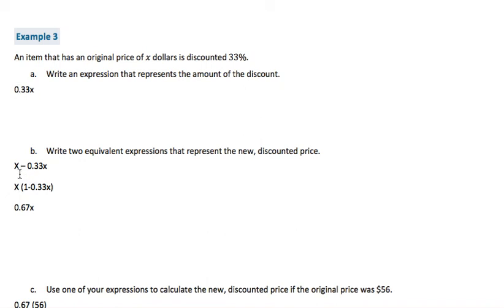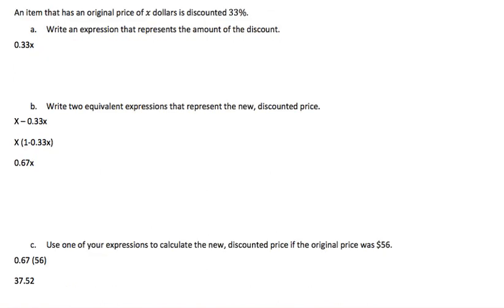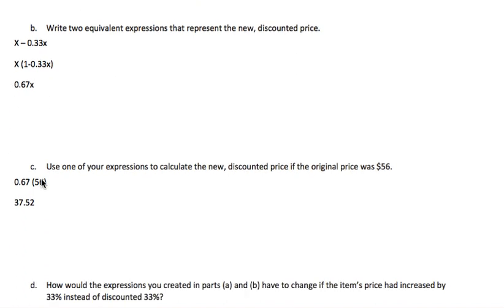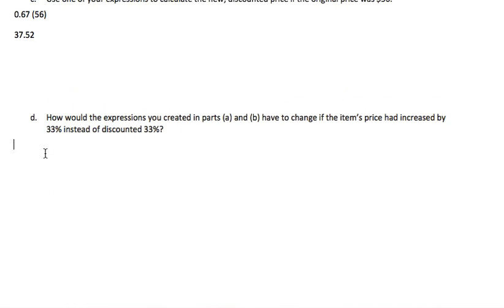But in part B, if we're going to increase our price by 33%, this subtraction needs to change to addition. And the same thing would be true in the middle, and that's going to change our final percentage as well. So if we scroll down, we see that what we would be doing then is X, which is the original price, plus 33 hundredths times X. And just to show what that might look like, we could do X times 1 plus 33 hundredths, which would be 1 and 33 hundredths times X.